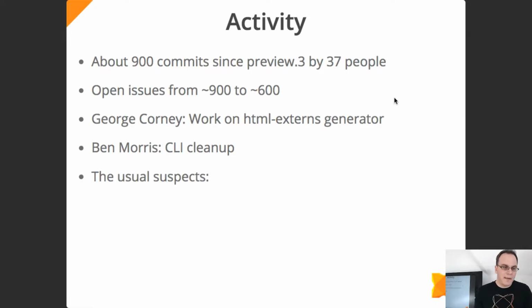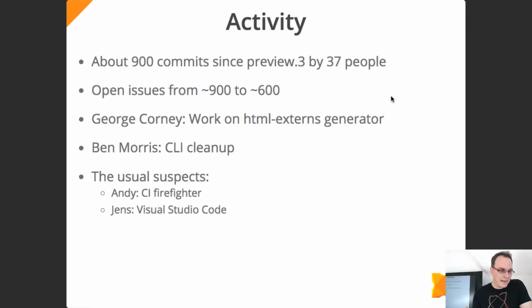And then of course I have to thank the usual suspects. We have Andy, our CI firefighter. There have been a lot of occasions recently where I'm like, Andy, the Flash on OS X isn't installing anymore, and Andy's always like, I'll look into it. And he actually does. That's really nice, because without him, our CI would not be working properly, to put it mildly. Then of course we have Jens, Gamma 11, who works a lot in Visual Studio Code.